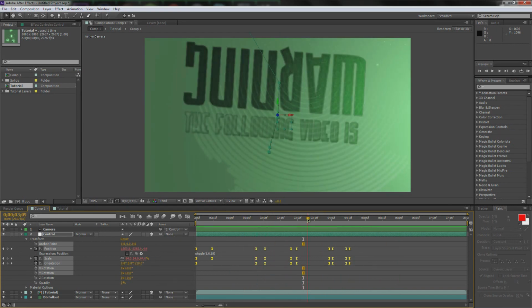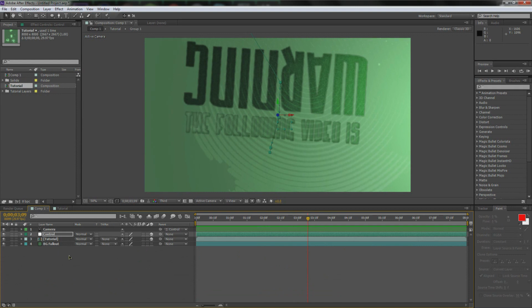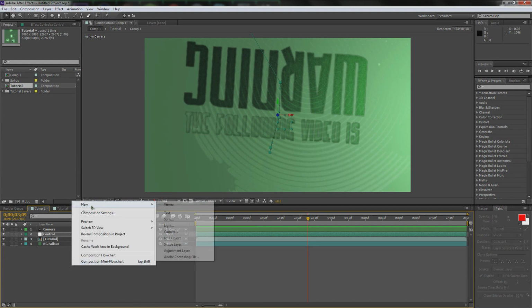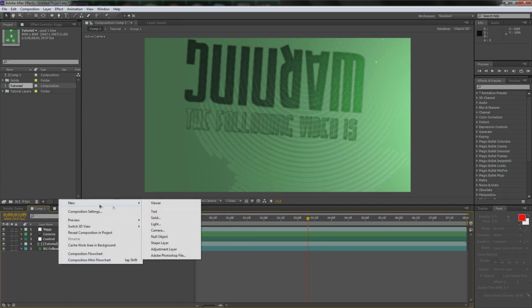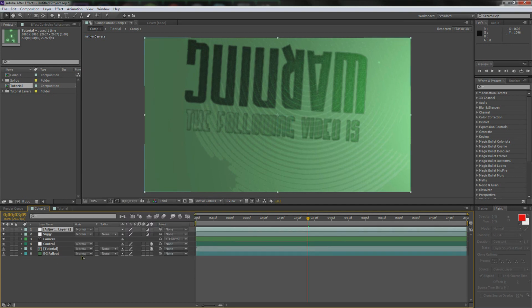Aren't you happy I showed you this? Now all that's left is to make it look nice. So we're going to right click in this blank canvas area. We're going to go new adjustment layer. We're going to hit enter and we're going to call it CC. Actually, just call it EVGA because we're not going to be doing any color correction here. Right click again and let's do another adjustment layer. Hit enter, call this blur or depth of field.